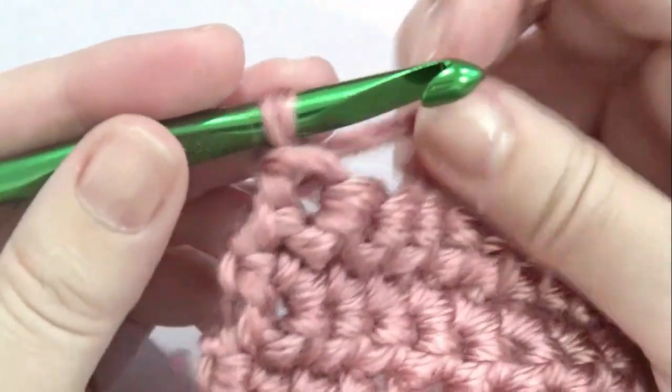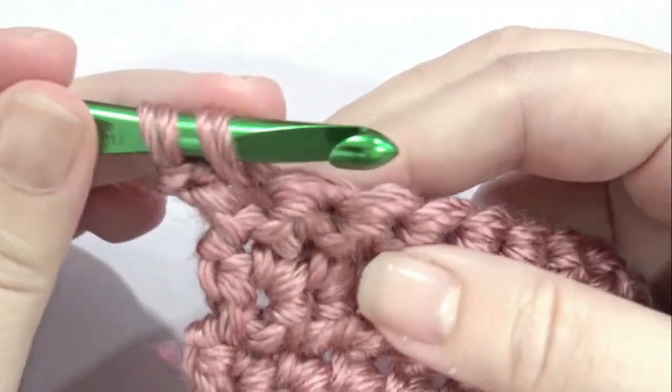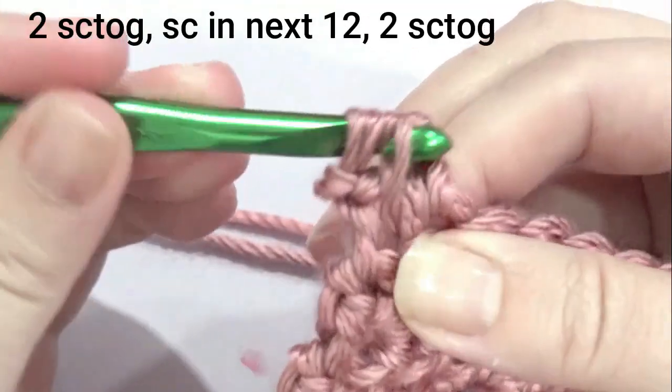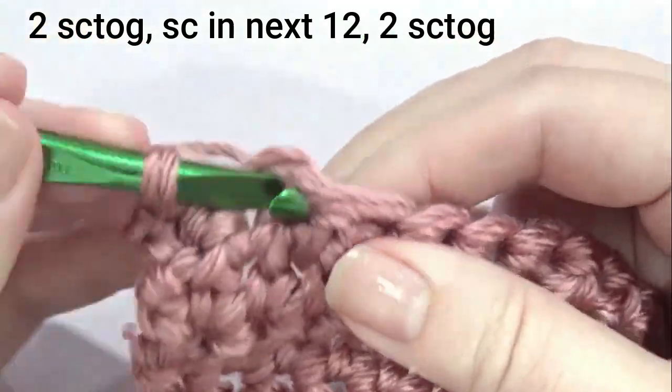Now you're going to work your halves and work a chain 1 and turn and single crochet in the next 2 stitches, yarn over and pull through all 3 loops, and then you're going to single crochet in the next 12 stitches.